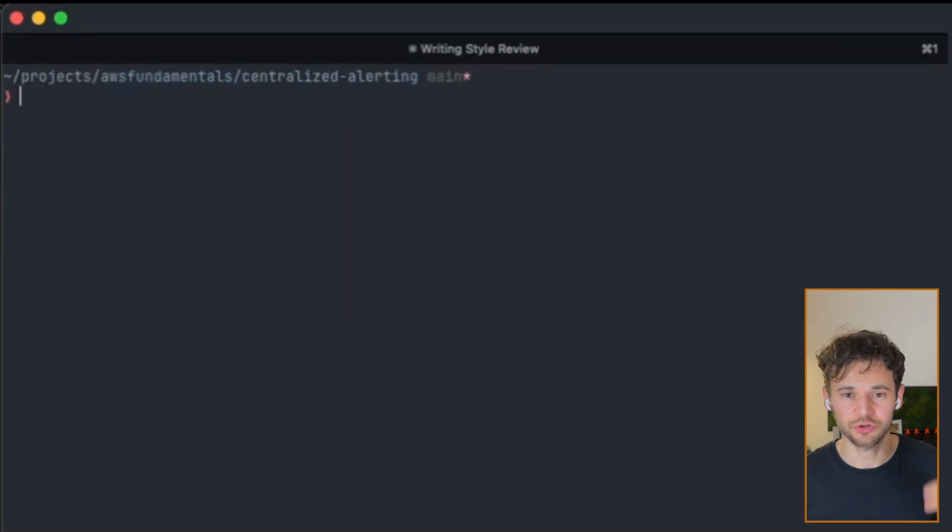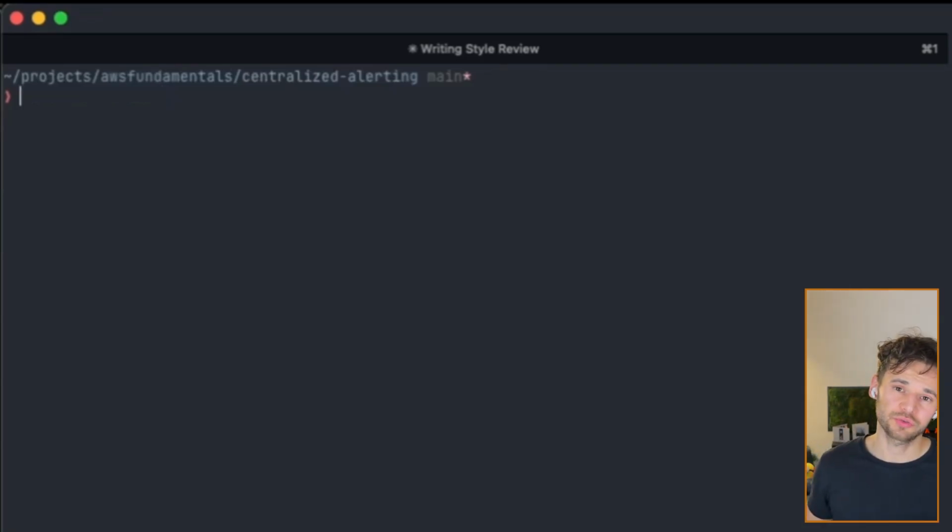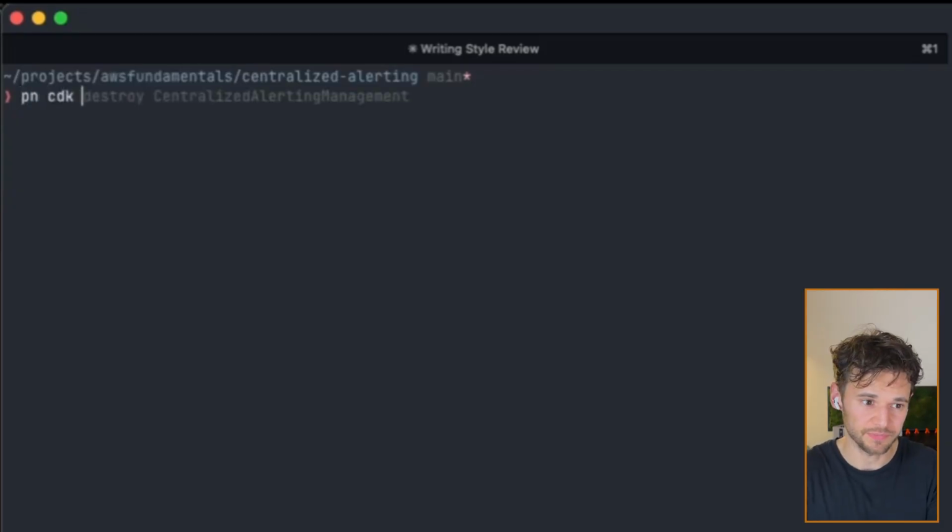You cloned the repository, you filled up all of the account IDs we need, and now we can deploy it with CDK. The first thing you need to do is, if you haven't used CDK before, you need to use CDK Bootstrap. I did that already, so I don't need to bootstrap my accounts again. One thing which is very important is in which account you are currently logged in, because we need to deploy things in two different accounts.